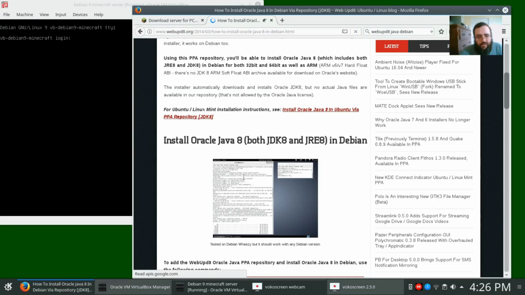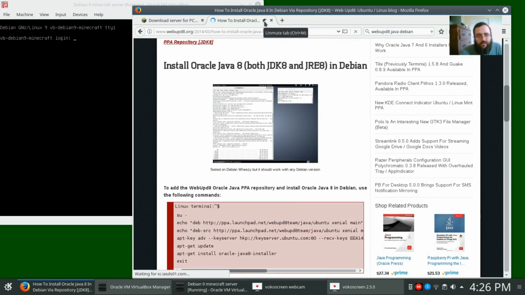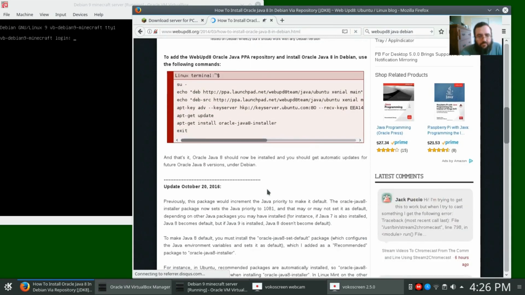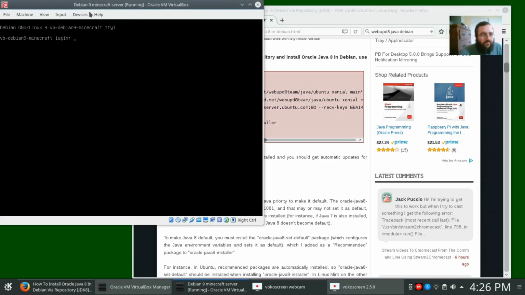So he has some explanations, and notice I have the tab muted. Some of the ads have sound and it's annoying to me. And he gives some instructions which should work with a change in Debian 9, which we'll get into. So we'll log into our server, which as I mentioned is in the virtual machine, since I couldn't get the resolution good enough on my camera.